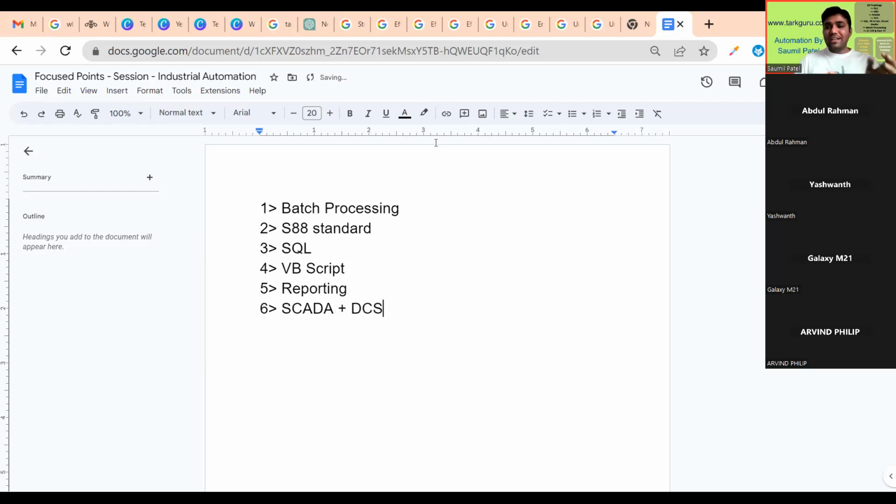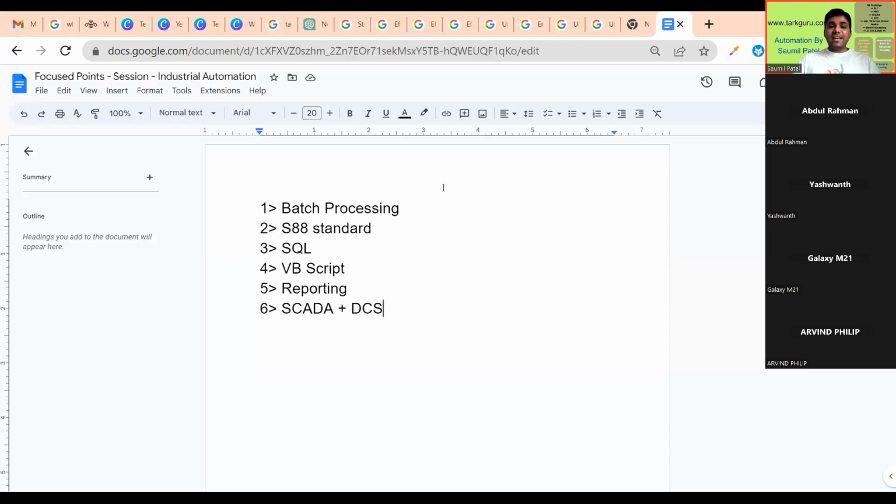We are going to talk in detail about why these areas are very important if you really want highly exponential growth inside industrial automation. If you want to make your salary high, or if you want to grow inside your organization or into another organization, if you are planning to switch, you need to focus on these points before going to the interview or while doing projects also, right?